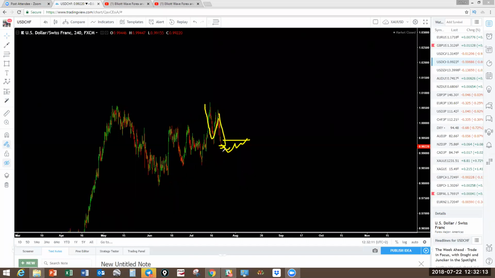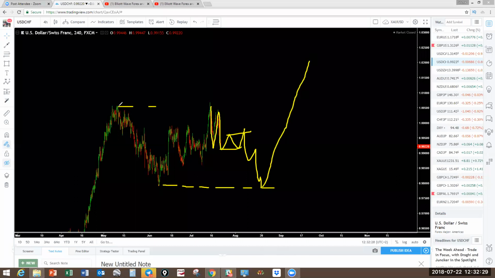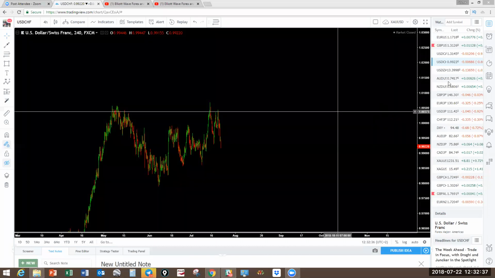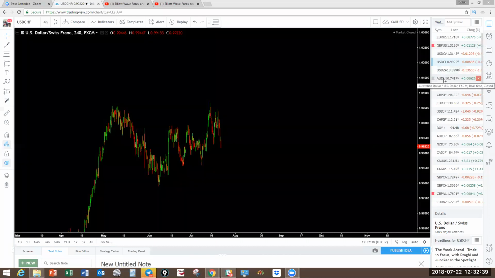You've got 1, 2, 3 down. You may get a 1, 2, 3 back. Let's show this. You've got 1, 2, 3 down already. Wait for 1, 2, 3 back. Minimum, take this level. That will still remain that we're still bullish in the euro US dollar, especially if it goes down correctively. Then you know that you're gonna get a very nice trade to the upside. US dollar CHF. Before we do US dollar ZAR, let's do AUD.